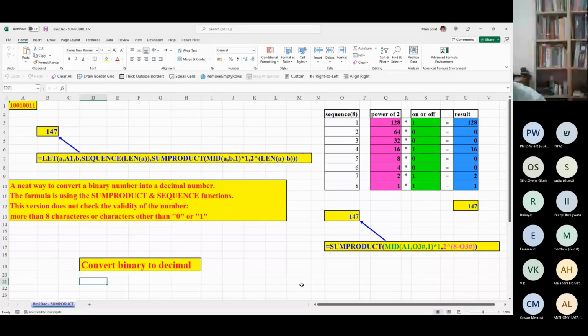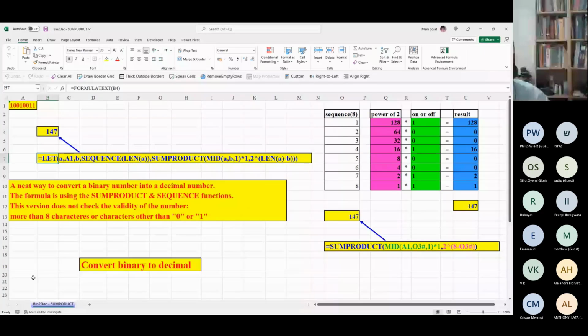Just right away, this example is a bit more complicated. In most of the examples, I used plain functions or plain formulae. This is the first one in which I use the LET function. Are you familiar with the LET function? Yes. No, LET. Yes. I'm using the LET here only to make the formula shorter. That's all. There's no real operational reason to use the LET.